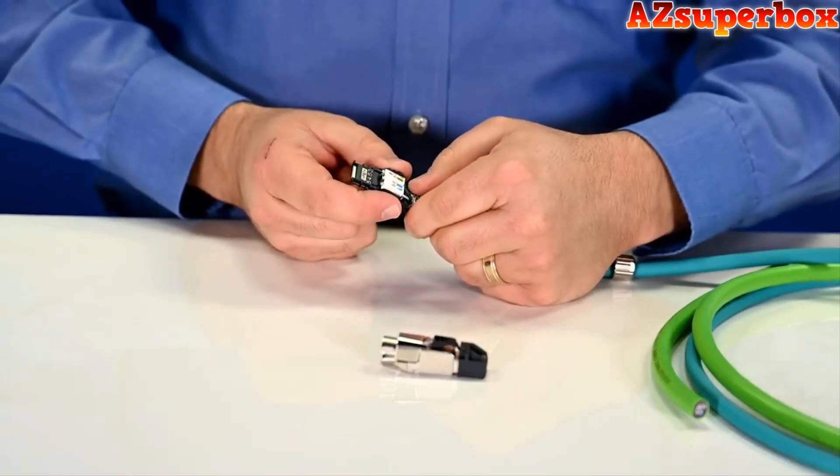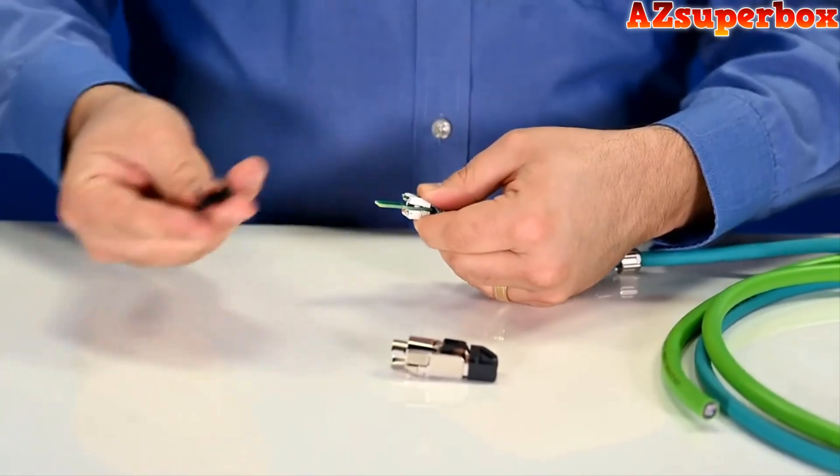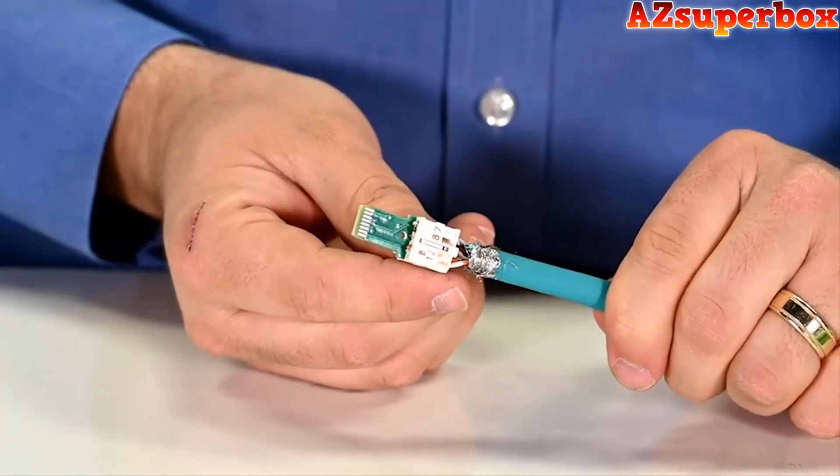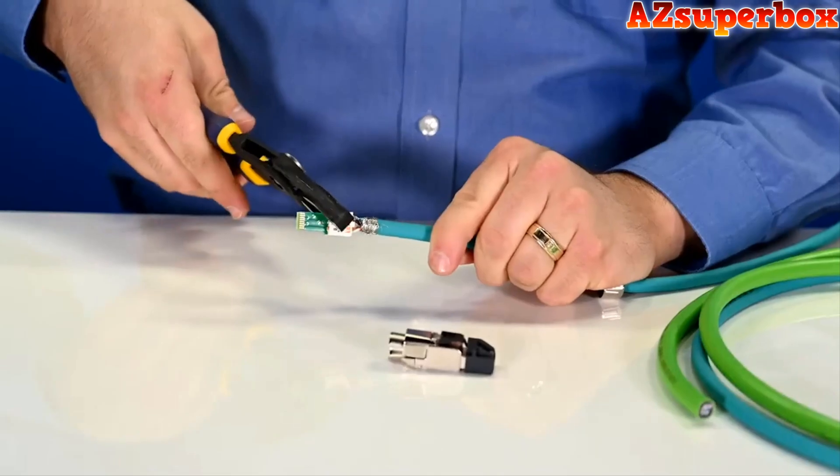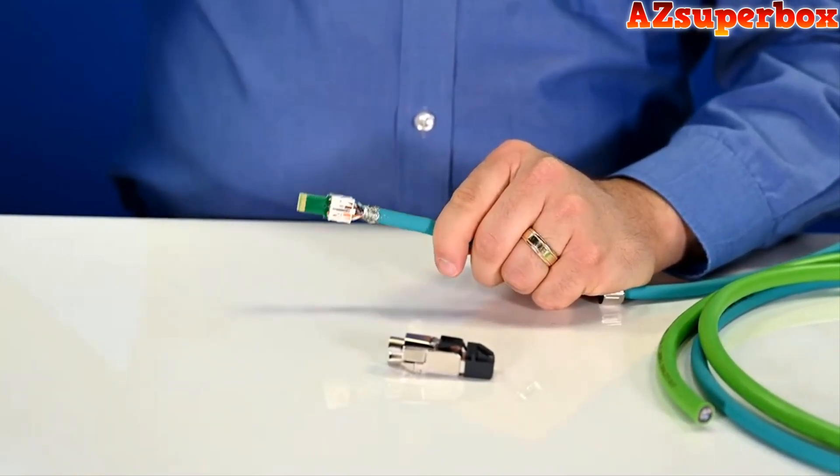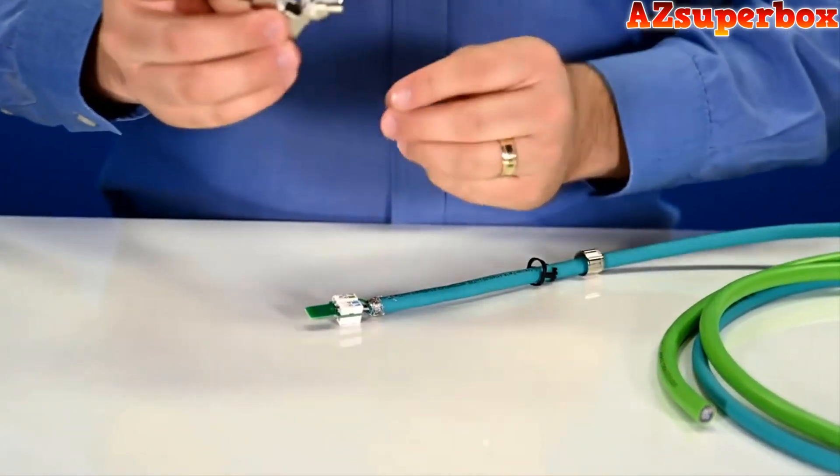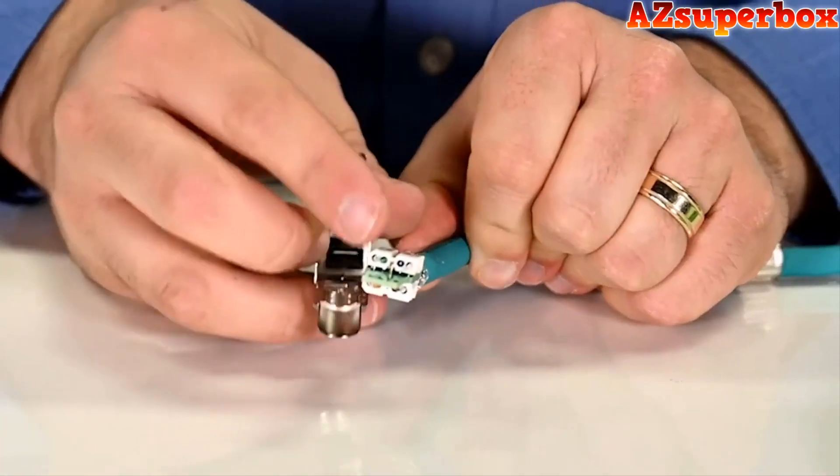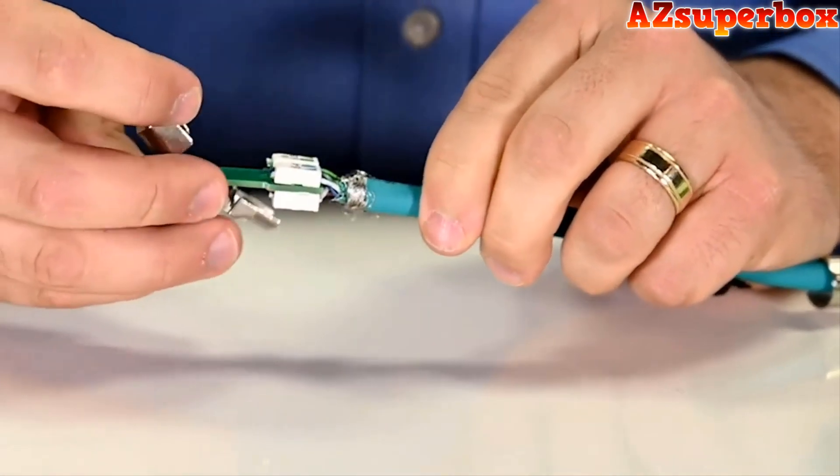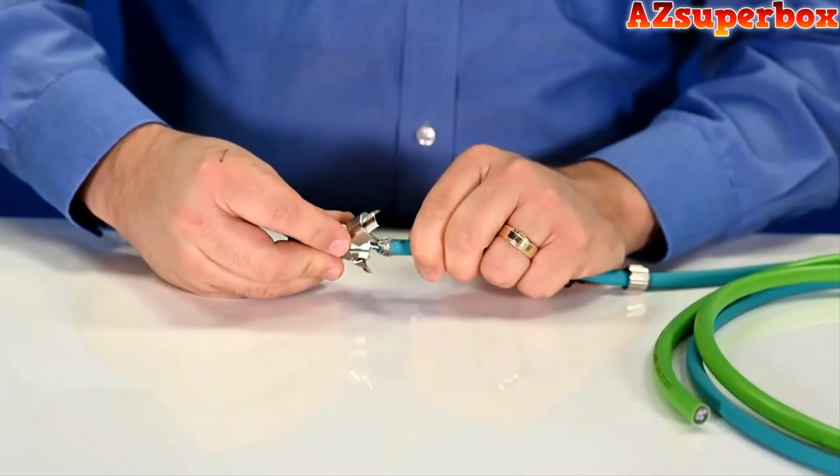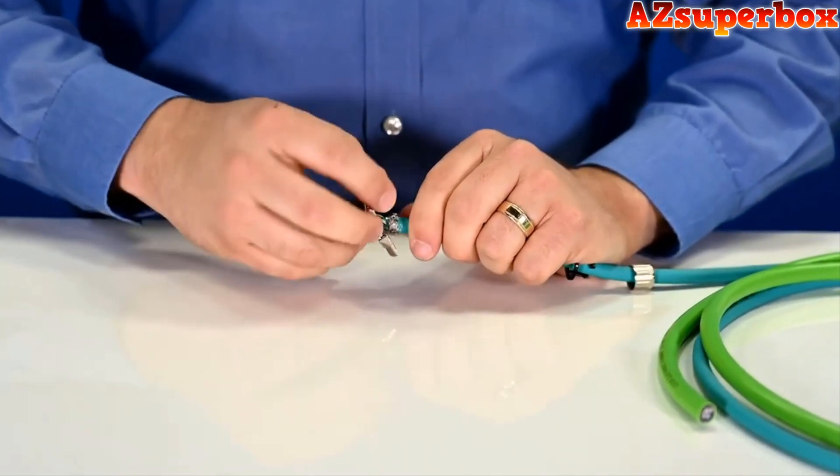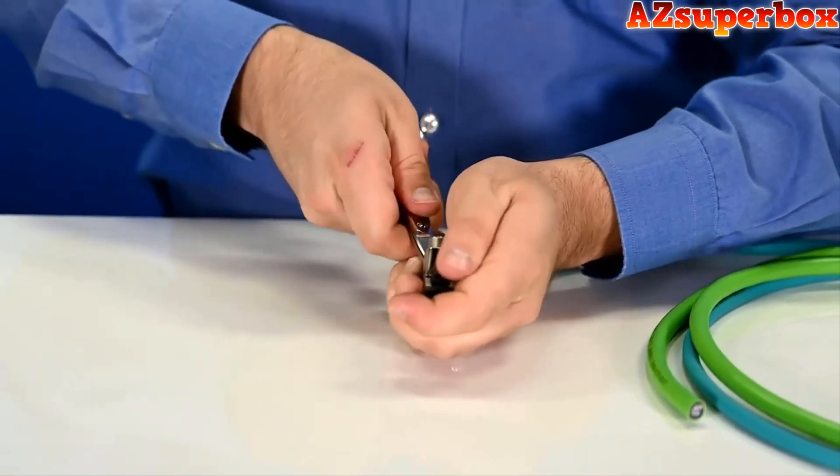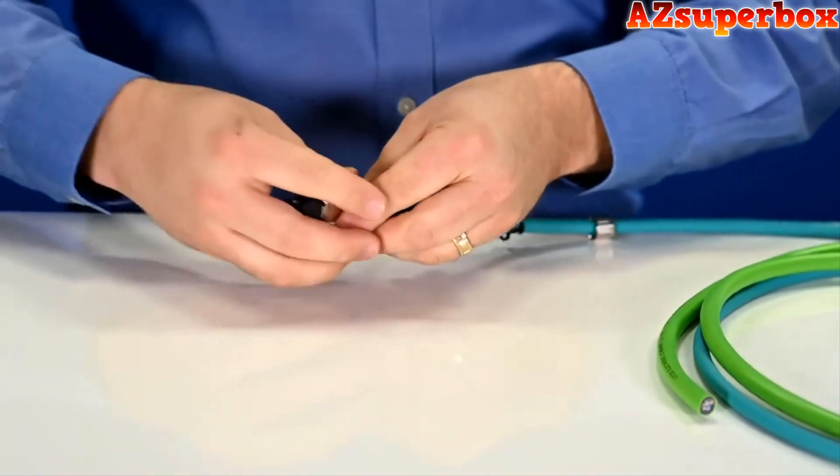Now we're ready to remove that plastic housing and install the connector. That comes right off and can be discarded. And we have this circuit board. That's what's going to actually make the connections within our connector. Now you'll notice I have a little gap here on my insulation displacement contact. So I'm just going to give that one more quick squeeze with parallel pressure and we're ready to install. Now this housing is going to make both the electrical contact for the conductors and terminate the shield at the same time. The connector and the housing are both keyed. So all we have to do is line up those keyed edges and install appropriately. This also means that you can't install that connector incorrectly. It's always going to go in the proper way and make the right contacts internally. So we give that a nice push. If you have a tool that you can use to push that in, that can be helpful as well. But we want to make sure we get a nice tight connection in there.